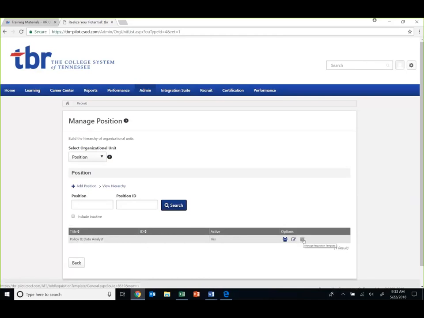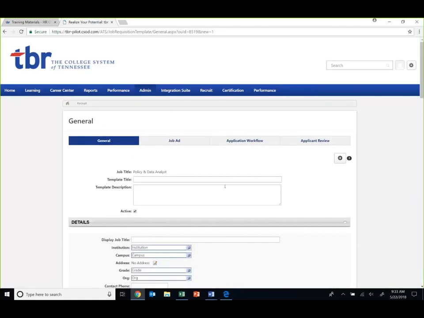So we're going to choose the gray box here on the far right for Manage Requisition Template. This is our template as title, and maybe the same as the job title.